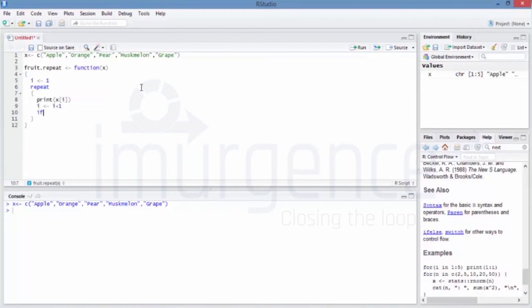And inside the function, if x[i] is equal to blueberry, so just cross checking with the blueberry. I don't have blueberry, so I'll just keep it as grape. So if it is grape, that's what I'm checking, then do a break, or else you can continue with the normal process.